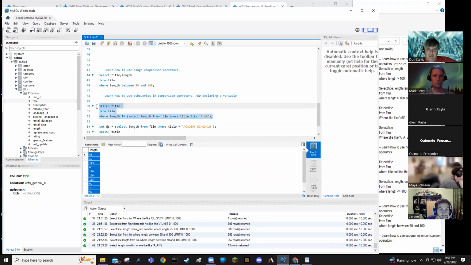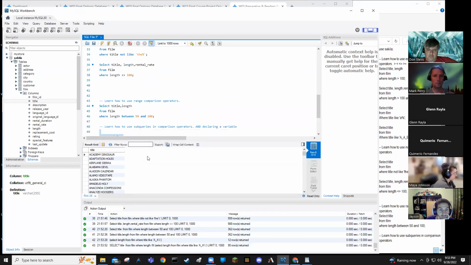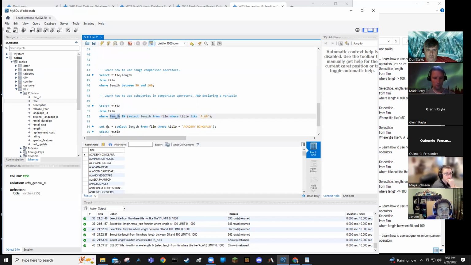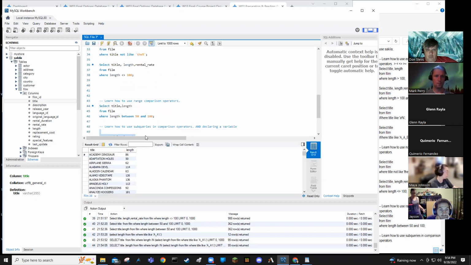So if I run this, I put length here too. You don't remember that original list, but that's all the numbers within that list. Okay.